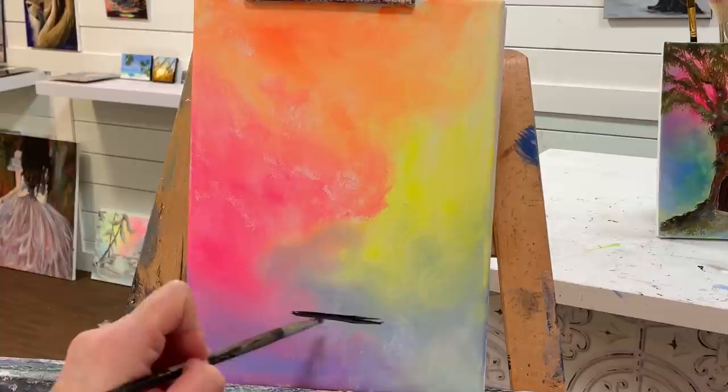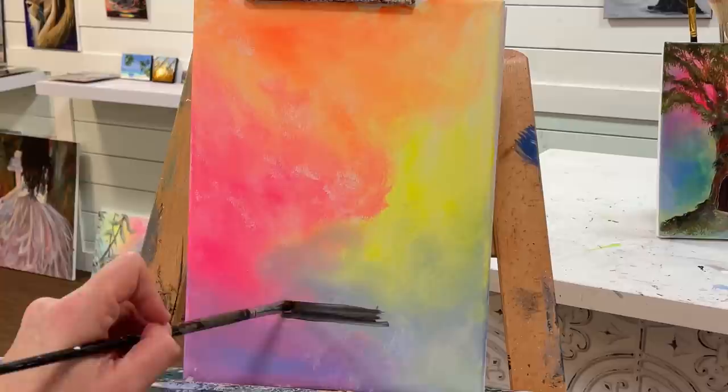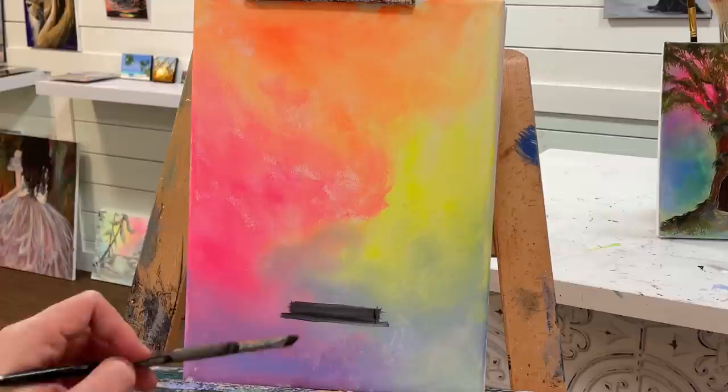Pull a little line down here at the bottom. This is going to be the base of our teapot. Okay, and then I'm just going to make it a little bit thicker, a little bit wider at the bottom, and then bring it up about 1/4 inch to 1/2 inch here. Doesn't really matter. It's up to you however you want to make it.